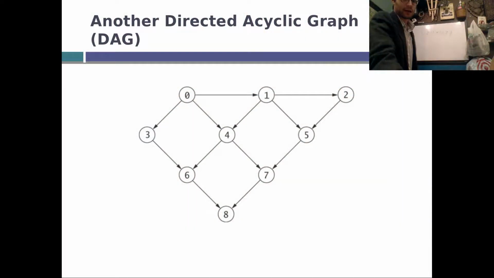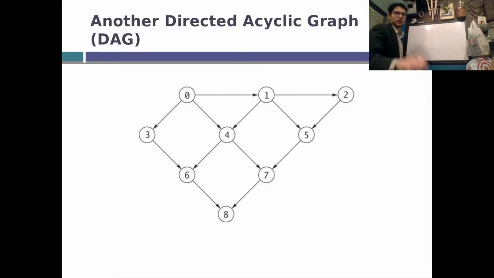Because in our example over here, right, there's an edge between 0 and 1. In our ordering, 1 is before 0. That's not going to work. So what if we did this? 0 to 1? Well, again, there's an edge between 1 and 2, so that's not going to work, right? It has to be 1, 2. No. Right? So what would be a valid topological ordering?